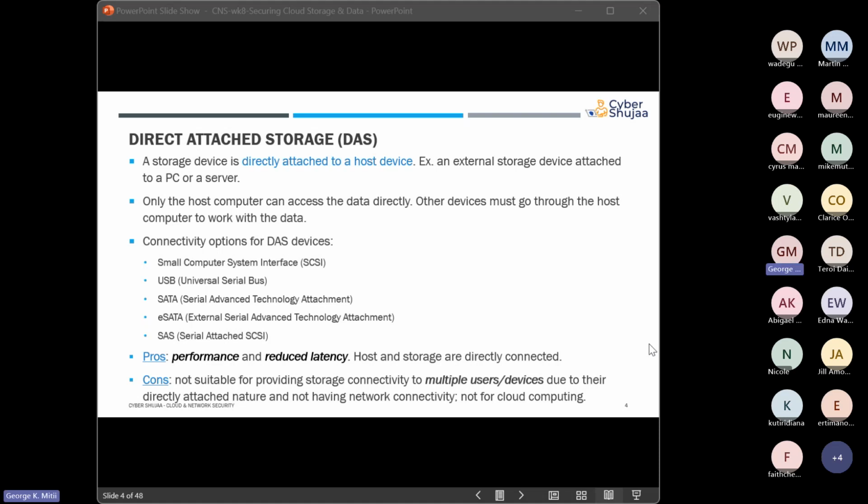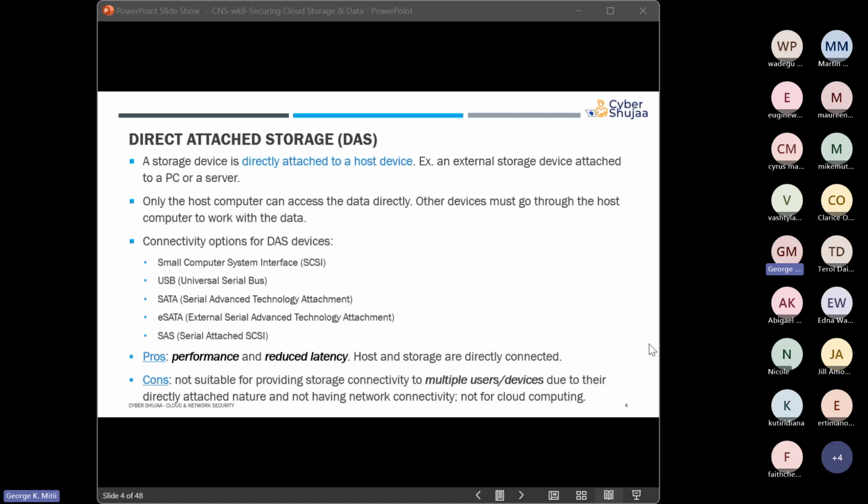Previously, and even in your personal life, you may have experienced what we call direct attached storage, or DAS. This is a form of how storage has been categorized in the past. DAS, as the name suggests, is directly attached storage. You can think of this from the perspective of your laptop. In most cases, the laptop will have its internal disk, which could be a hard disk drive or a solid state drive.